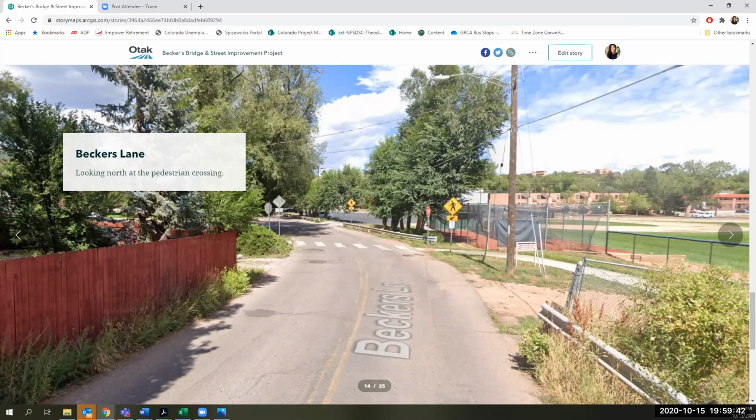Yes, well, question and observation. When I was looking at this a couple of weeks ago, is there a way, because that Becker's Lane is really a short distance, and I have to agree with everybody that the transition from the Ave where it's just too lit up, and then as you transition to El Paso, it is the neighborhood, it's much softer, much quieter. Is there a way to, instead of having 4 lights on the bridge, reduce to just 1 on each side, because it's just a small section.